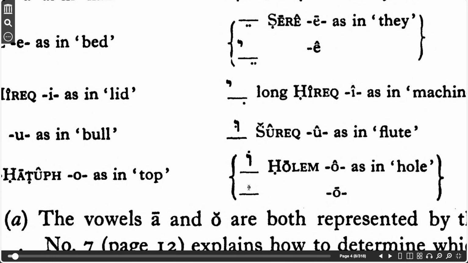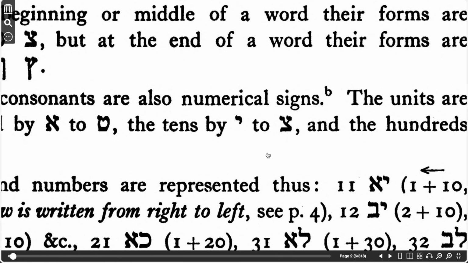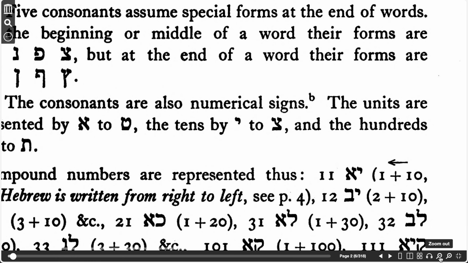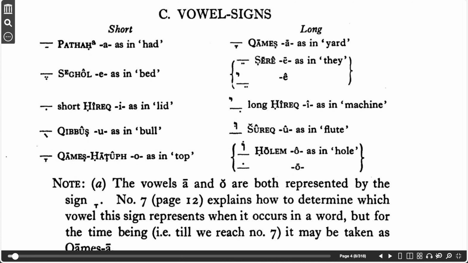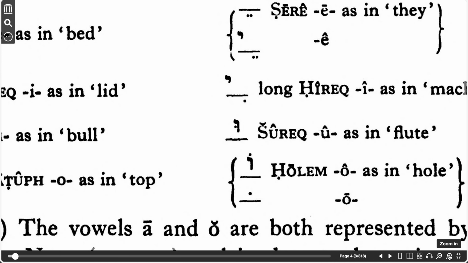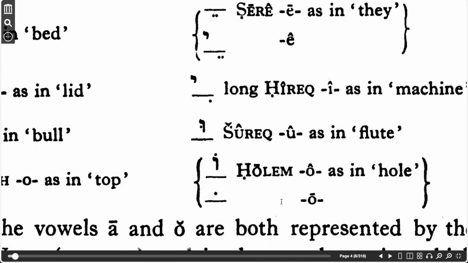So it can be the dot by itself above the letter, or you can have the letter with the vav letter with the dot above it, something like that. And so I think I moved my page by accident. There we go. Let me zoom back in. So you just want to be aware of that.